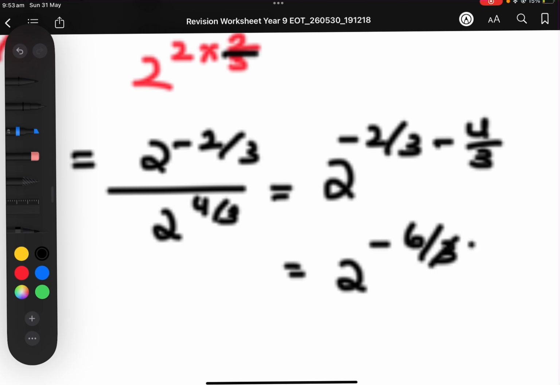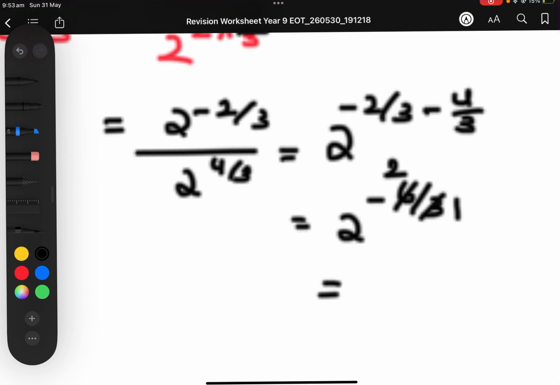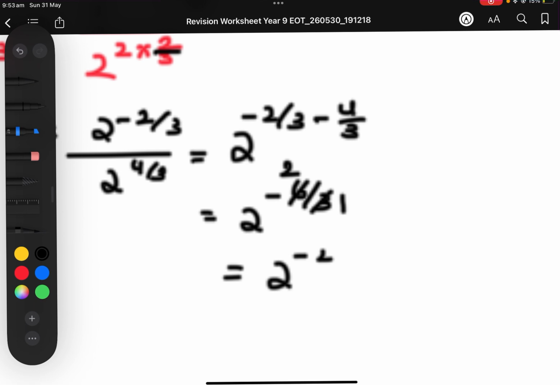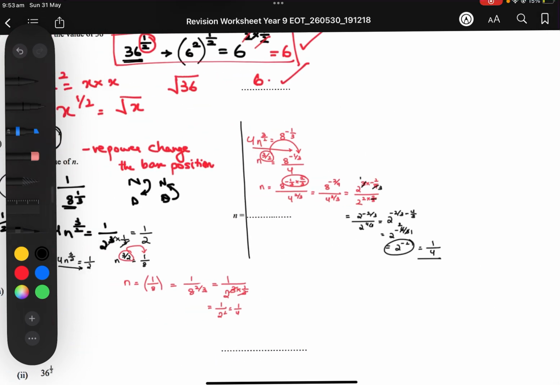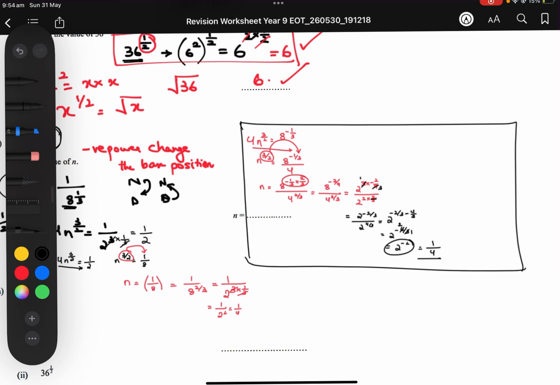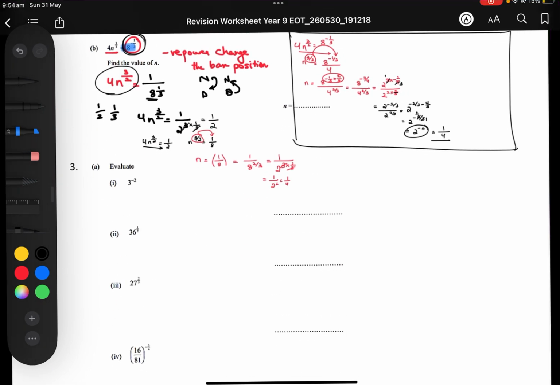That turns out 3 ones are 3, 3 twos are 6. So 2 to the power minus 2. This would be your answer. If you want, you can write it as 1 by 4 also. Okay. So these are the two ways in which you can solve this problem. That is a little tricky problem. Hopefully they wouldn't be asking you that problem, okay?